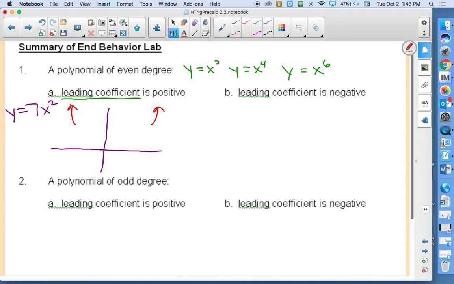Now, instead of stating the left side goes up and the right side goes up, we're going to make it a little more algebraic. So it sounds like we're in pre-calculus, not in preschool. On the left side, instead of saying we're on the left, we're going to say as x goes to negative infinity, because that means you're on the left side of the graph. So all the values on the left side of the graph, as x is getting closer and closer to negative infinity, the y values we said were going up. That means they're going to positive infinity. So the left side of the graph, as x goes to negative infinity, y is going to positive infinity. It's going up. That's a mathematical way of stating it. And you're going to see that notation pretty much till you're done taking math classes.